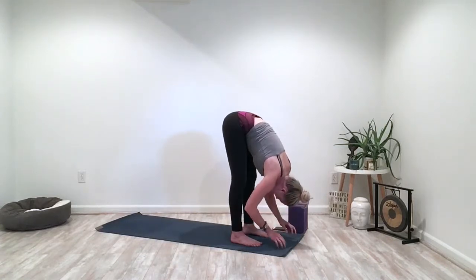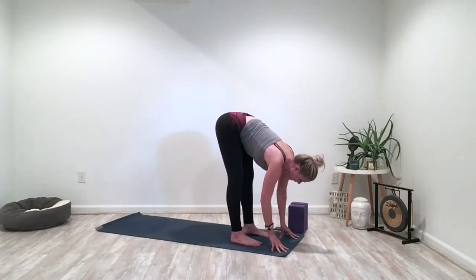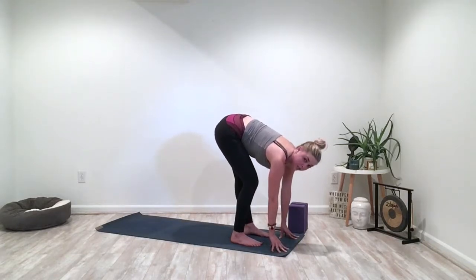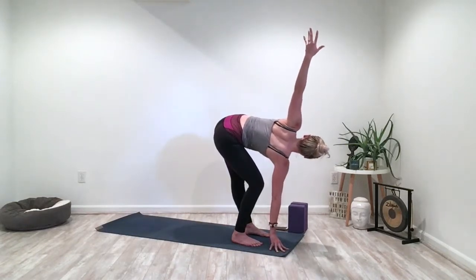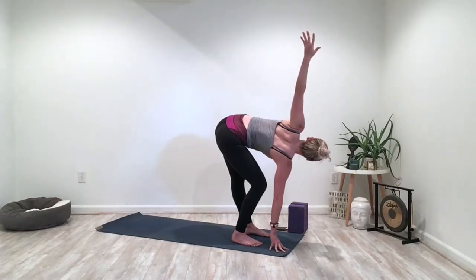Release the fingertips down right in front of your feet on your mat. Lengthen your spine up so it's long. Bend your right knee. Keep your left leg straight. Reach your left arm up for a side twist. Stack your left shoulder on top of your right. Reach straight up. And breathe.